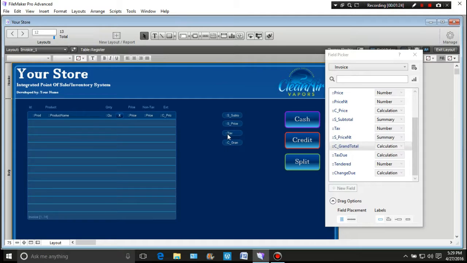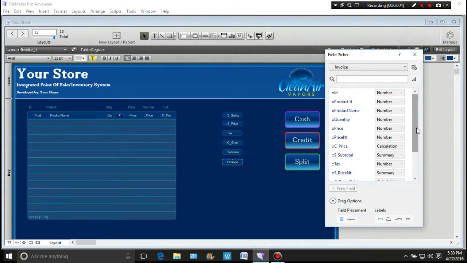So we can either have the tax due here or the tax button. I like the tax button to be here, and you can put the tax due if you want to. If you want to, you can put the tax due button anywhere in the field that you want to. So if you want to put it underneath here, you do a lot of hiding things in this system. You want to hide them so that a normal register or normal cashier wouldn't be able to see them. But we're going to grab the amount tendered and the change due and stick those all in there. And I think those are good.